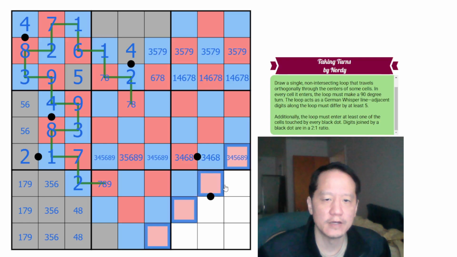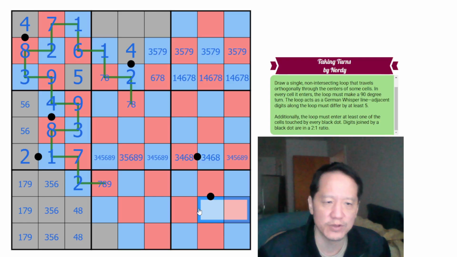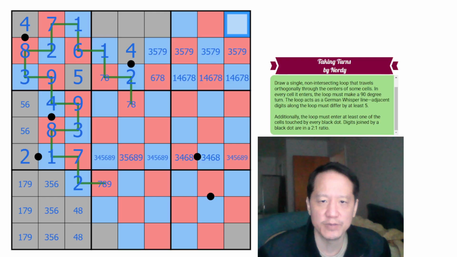These would be highs and these would be lows. These would be highs and this would be, actually, I don't think it can ever enter a corner, right? Because it specifically has to go here, then here, then here. Right, this is not on the loop. So it would have to specifically enter in this way, take a 90-degree turn, then take another 90-degree turn, then take another 90-degree turn, and then it would enter in the same place, which would intersect. So this is not possible to be on the loop, and this is not possible to be on the loop.